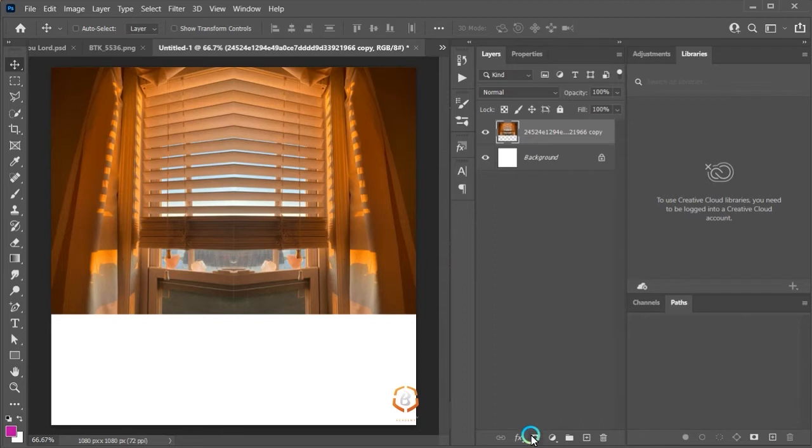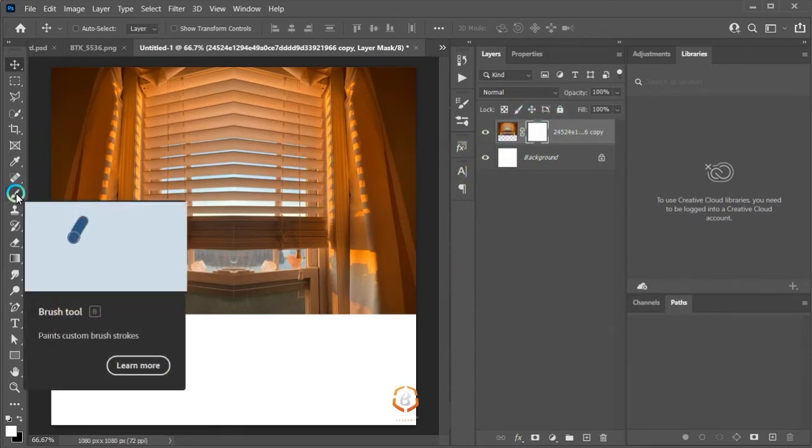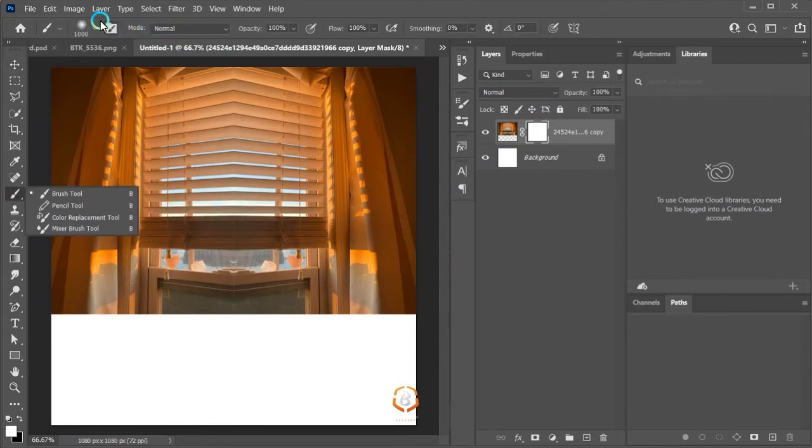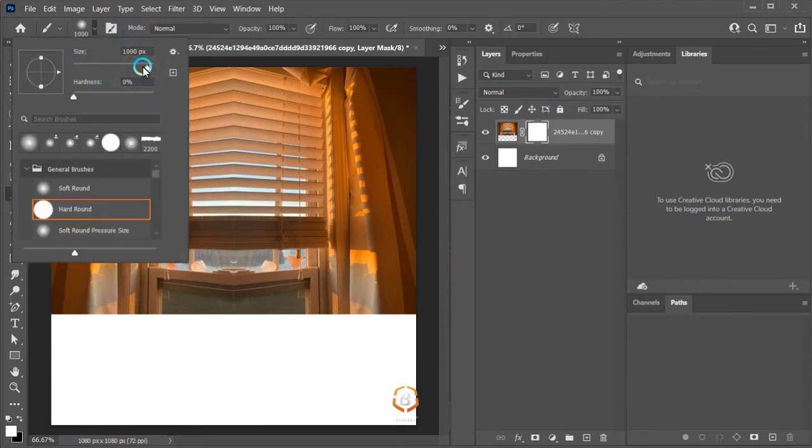So the next thing I'm going to do is create a layer mask. A layer mask allows you to hide pixels if you are painting with black. Then I'm going to choose my brush, and make sure the size is 480 and the hardness is 0%.